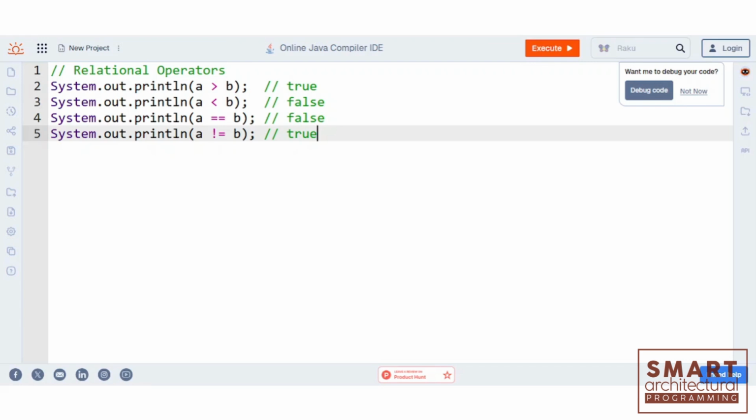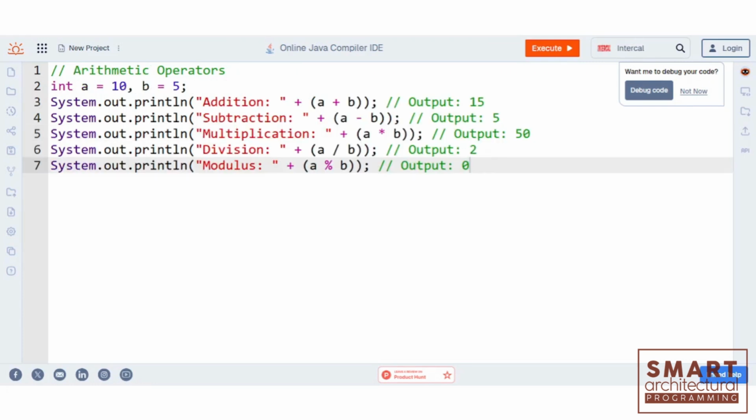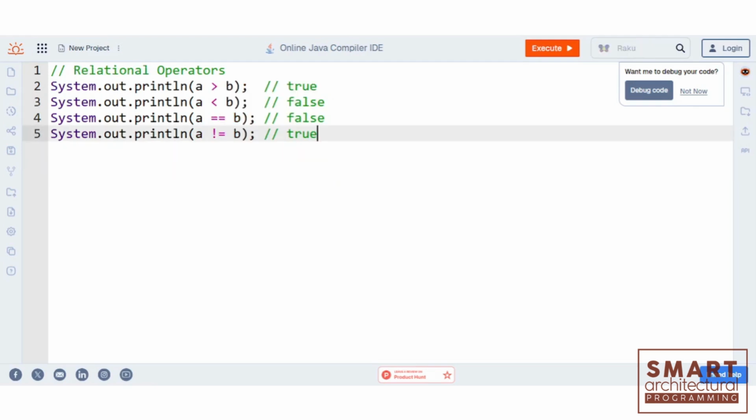How it works is the operator on line 2 is basically asking, wherever the alligator mouth is open toward, is that the bigger value compared to the other one. So here it is asking, is a bigger than b? And based on the values we saw previously of a and b, which are 10 and 5, a is bigger than b, so that's true. Similarly, we reverse the alligator mouth and ask if b is greater than a on line 3, and that's false because a is greater than b.